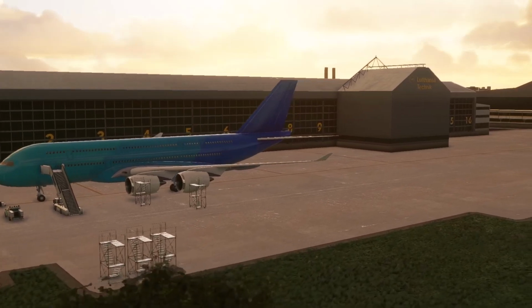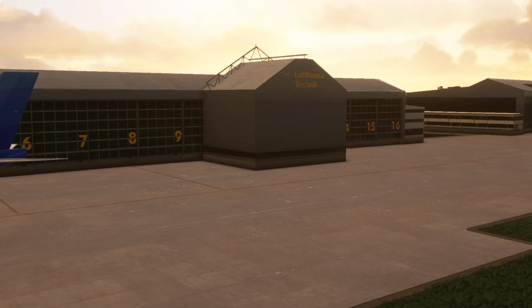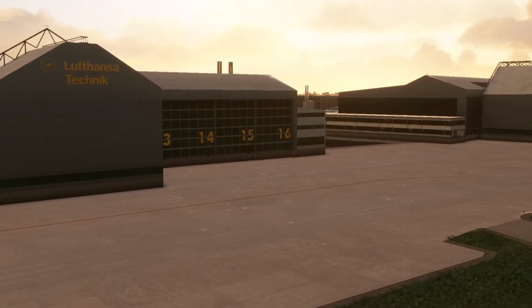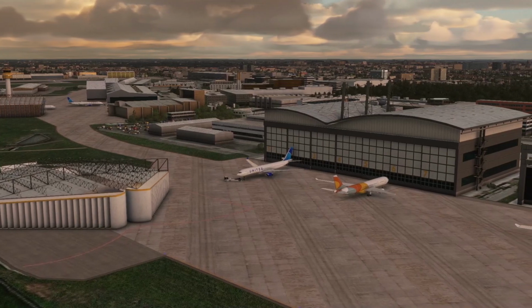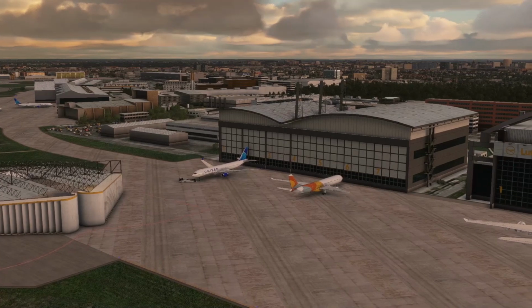On the far side of the airport then, they've added the Lufthansa Technik maintenance facility, and they've also modelled one of the Asobo A380s being worked on too. Further down in maintenance, they've added numerous other static aircraft to the scene, including the engine run-up bay that we can see here.